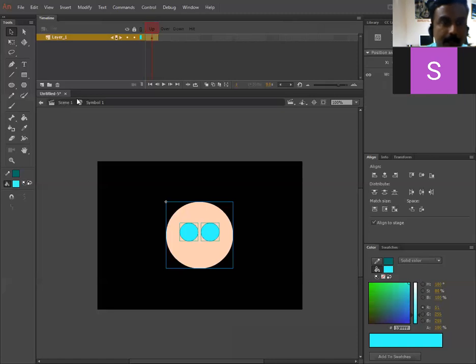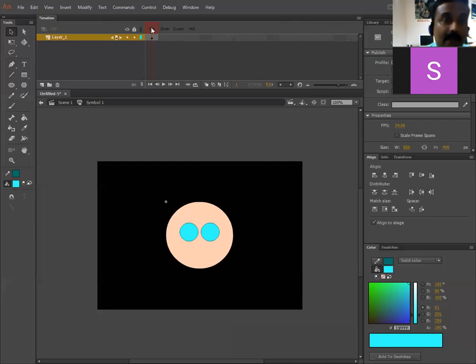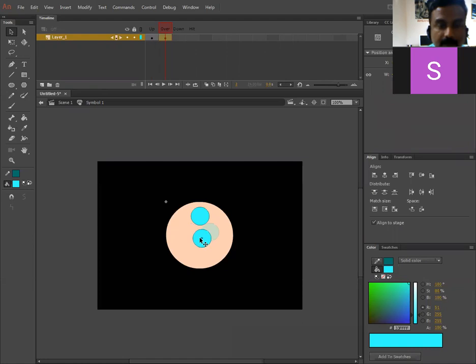If you double click, we go inside the button symbol. Here, instead of frames, we can see Up, Over, Down, Hit. These are states actually, not frames. Up state, it looks like this. F6, that's the Over state. When you move the cursor, what should happen? I want this to display like this. This is the change that we want in the Over state. In the Down state, F6, I want this to be like this.